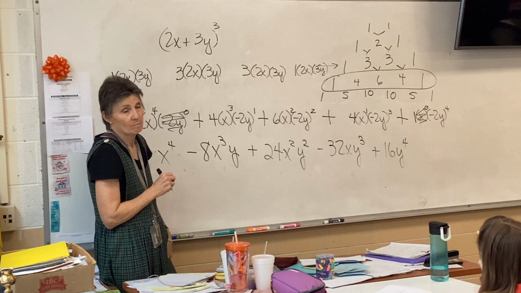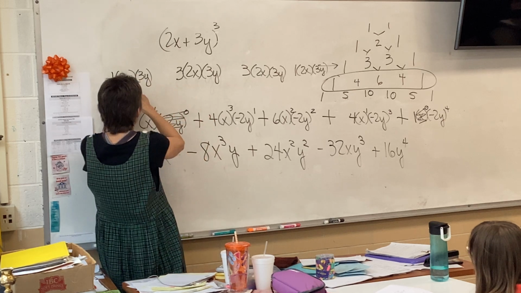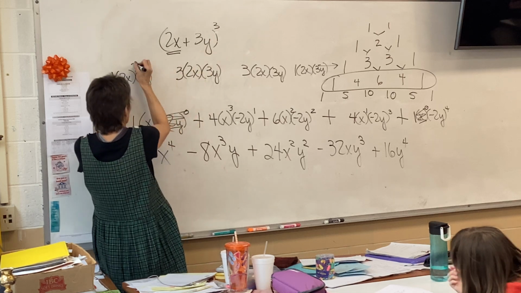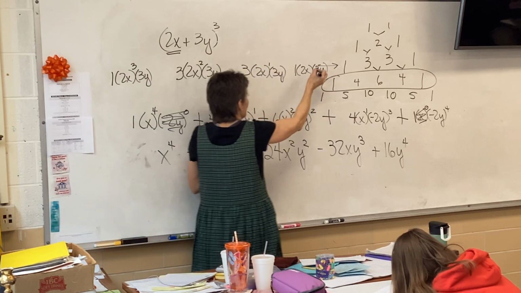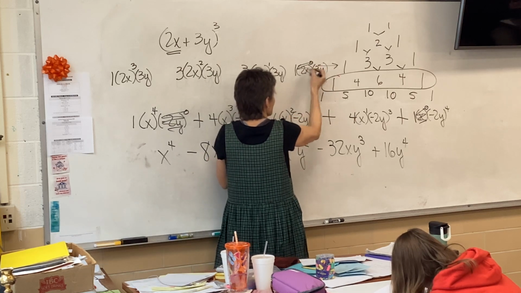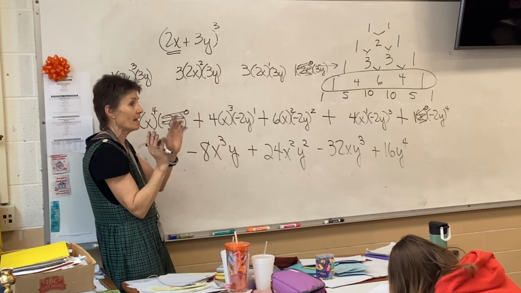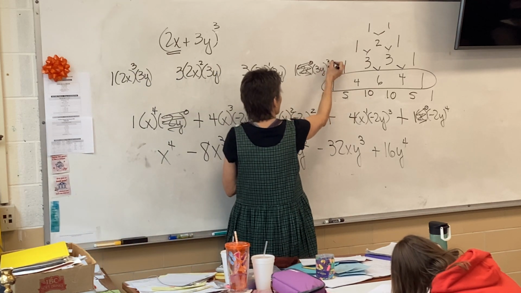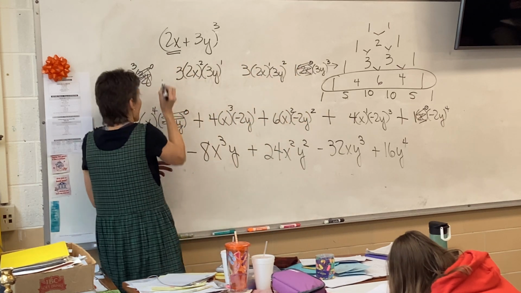Now what do we do? Put on the exponents, remembering that on the x, on the first one, it's going to start with 3. And then go down to 2, 1, and 0. Anything to the 0 is 1, so you can cross that out. You're not going to have an x at the end. And then the y's, you're doing the same thing, and you can get rid of that first y.